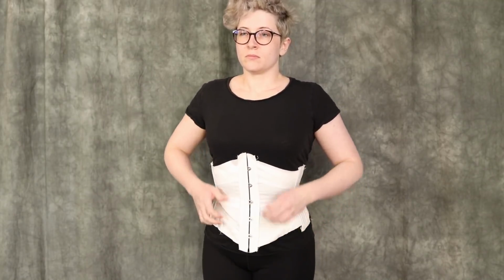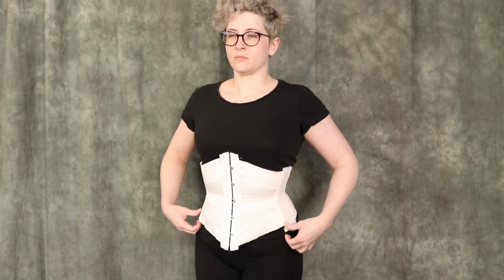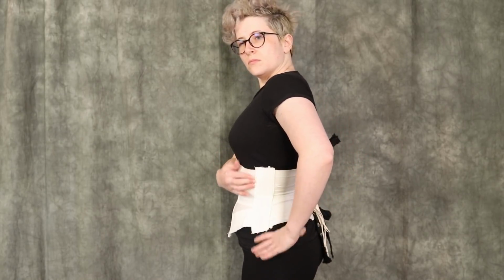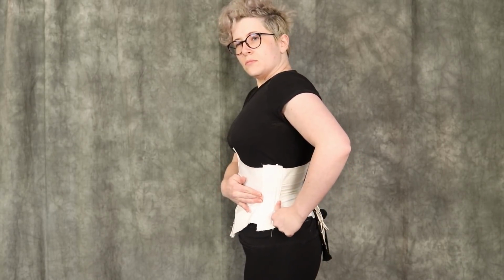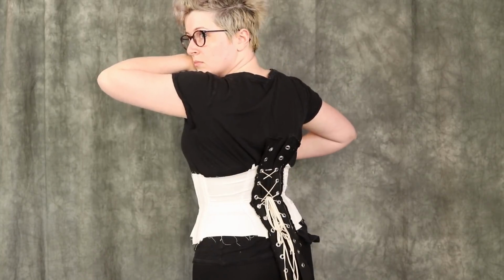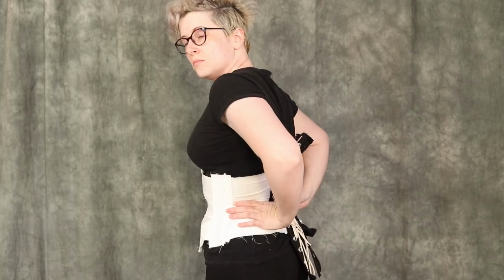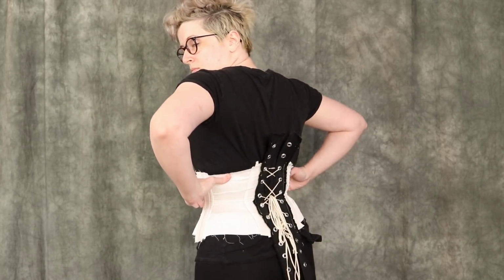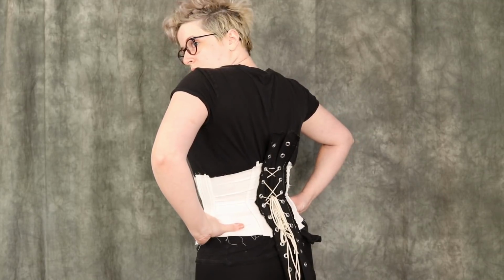So for the second mock-up, it felt like it was positioned much better. I didn't have a bunch of excess in the front. The back didn't feel nearly as tight, and overall that brought the waist in, but it didn't feel more constrictive. The height of the back panel was also better, sitting up a little bit higher, meaning that I wasn't getting the squish out factor due to it being too low and too tight.